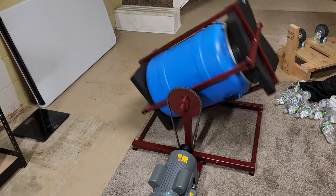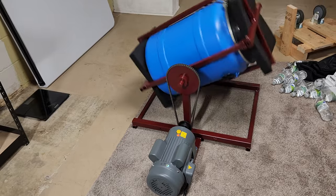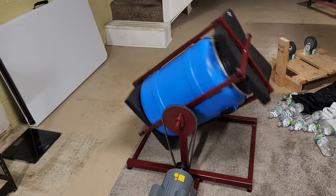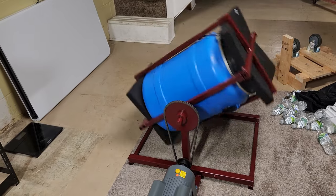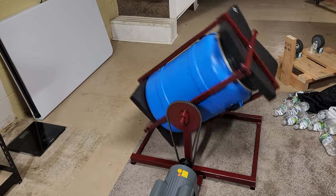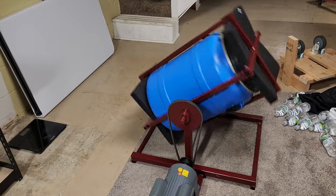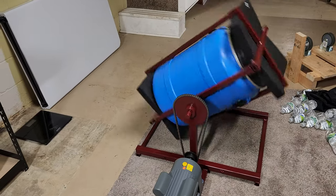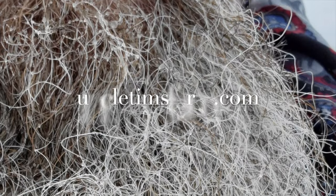That's an 18-gallon barrel, and it's not a full 40 pounds because I've pulled some out of there to use, but it does have quite a bit of weight in it, and this 2-horsepower motor will have no problems. I'll do another video here in the near future of me actually mixing up a whole batch of seasoning.